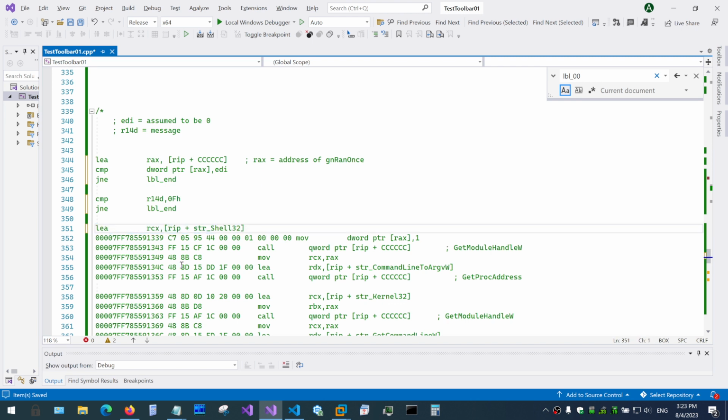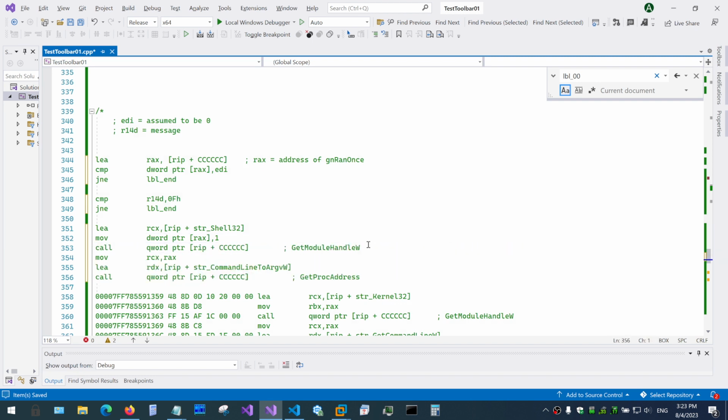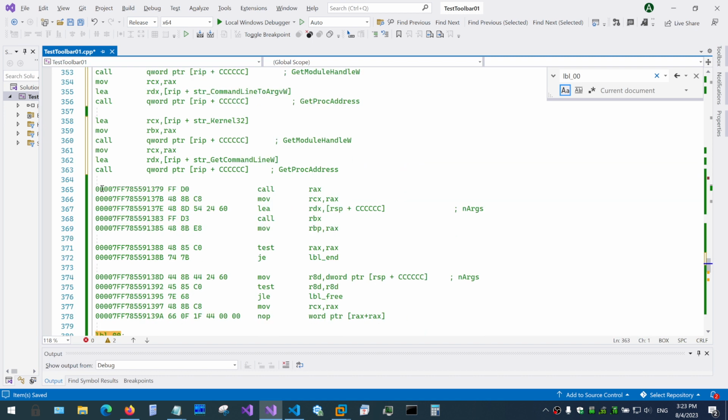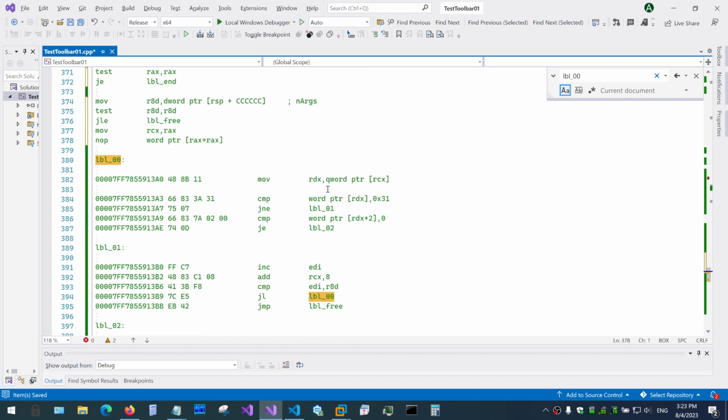So let me be careful and not remove something extra here. I'm using Alt, when I drag the mouse, I hit the Alt key so that Visual Studio lets me do this kind of square selection. And let me just make sure I'm not deleting something that shouldn't be deleted, and make sure I got all the labels.